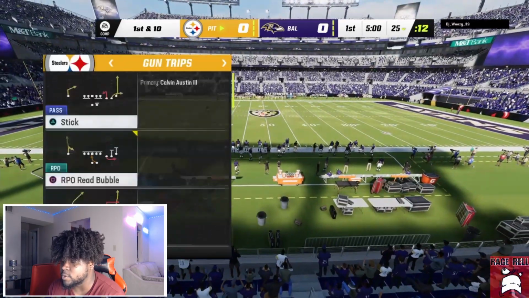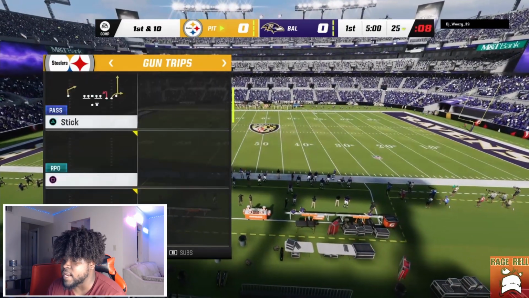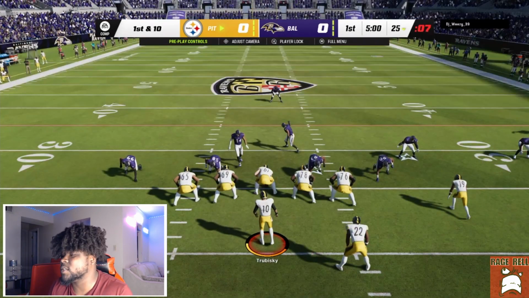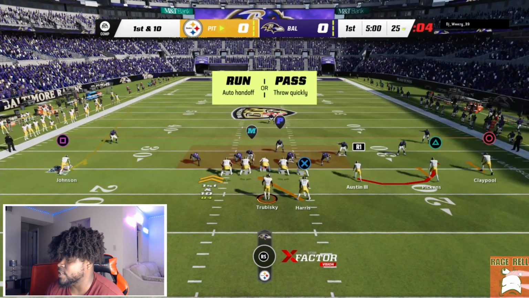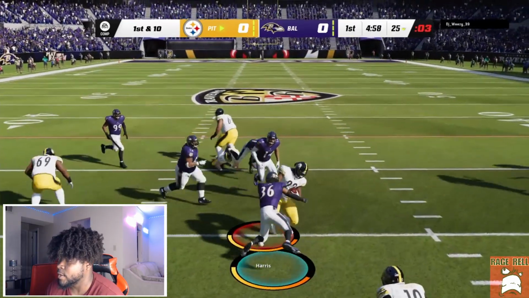Then we're going to go with middle slant. And then we're going to come out, and I'm running out of time, so I'm going to come out in RPO, read bubble, just because I don't feel like trying to set nothing up. So we're going to see what he wants to run. More than likely, he's going to run man coverage. I thought so. Everybody plays this game pretty much the same way.